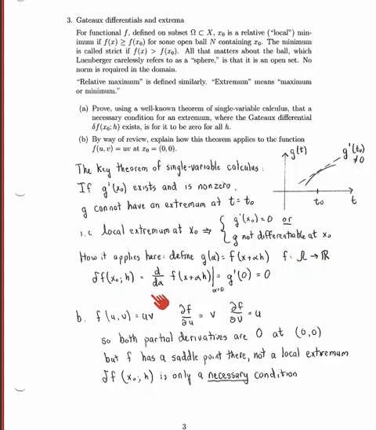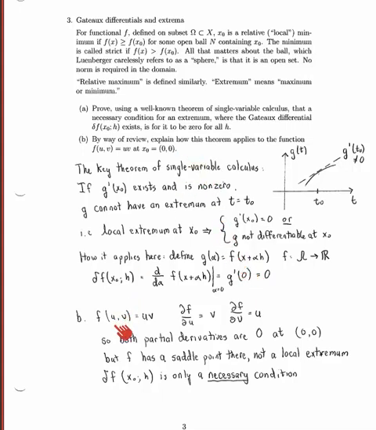And the Gateaux differential, written in the language of single variable calculus, is the derivative with respect to alpha of this function of the real variable alpha evaluated at alpha equals 0. That's the calculus way of saying divide by alpha and then take the limit as alpha approaches 0 of the resulting function. So this is g prime of 0. And let's consider the requirement. If this Gateaux differential exists, it has to equal 0.